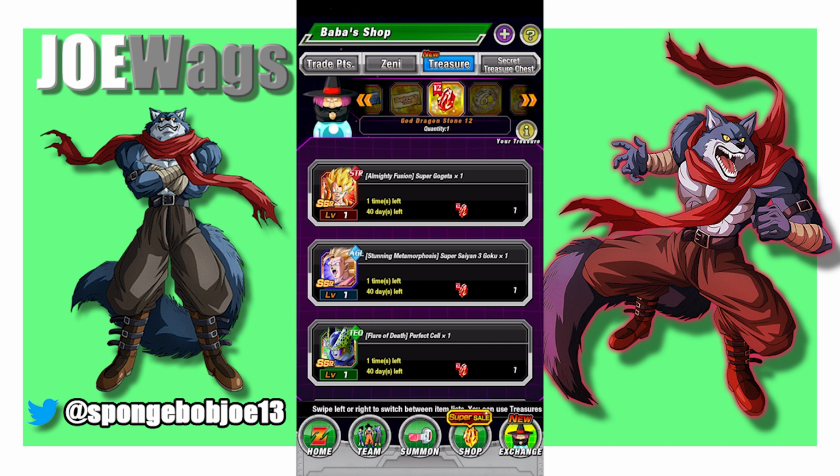What I'm going to do in this video is, everybody got a red dragon stone upon login, and so I'm going to tell you who I think you should get with the red dragon stone. Now, it's obviously going to vary depending on your box, so I'll just give some general ideas of what the best units are to pick, and then based on your box, make the decision that's best for you.